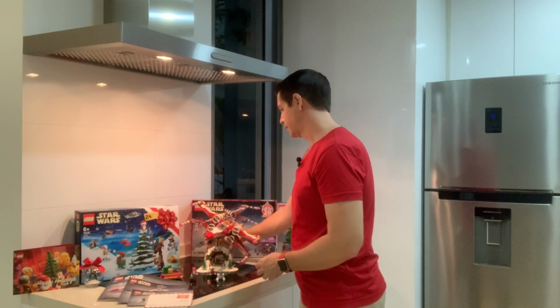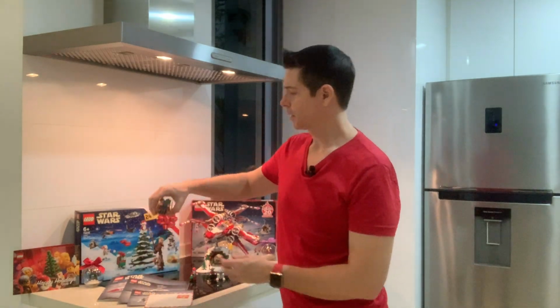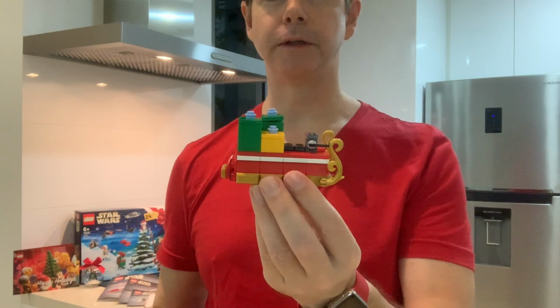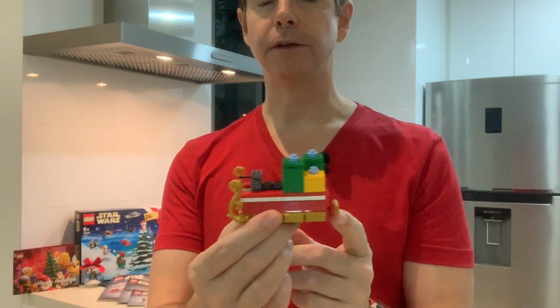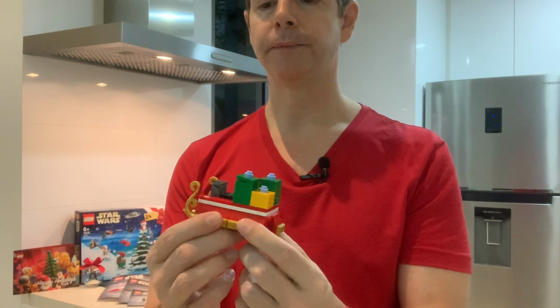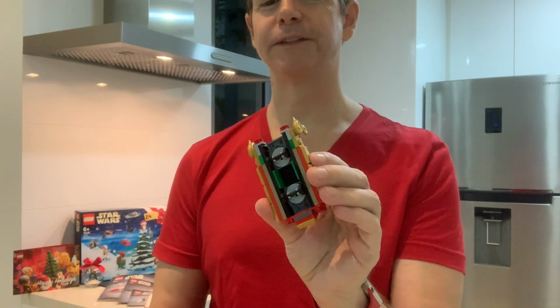Let me share with you now the Sleigh Speeder. And this is very similar to the utility carts that you see. I'm just calling it a Sleigh Speeder. I don't know what its official name is. It's quite similar to the utility carts that the Rebel troopers and pilots ride on as they go to their X-Wing. I think the design is really simple, but quite cool at the same time.